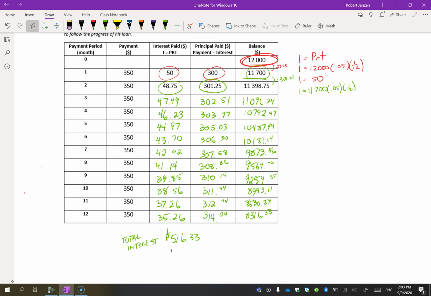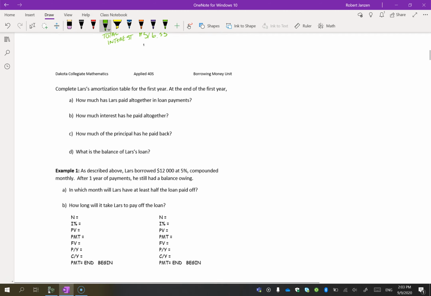Okay, now you may think this is not a big deal, that going from $50 of interest to $35 in interest is not that much, but if you think about this, this is only a small loan for 1 year. If you think about buying a house over 20 years, that's significant how the interest will slowly and slowly and slowly become less and less. Okay, in this case, for 1 year, the total interest was $516.33, and I just did that by adding up that column. Okay, so that's a basic look at how interest affects paying off a loan. This is what we'll be looking at in more detail.